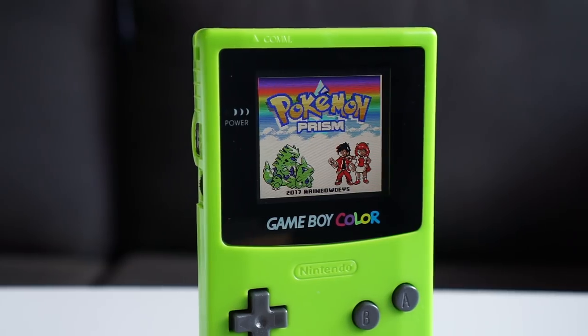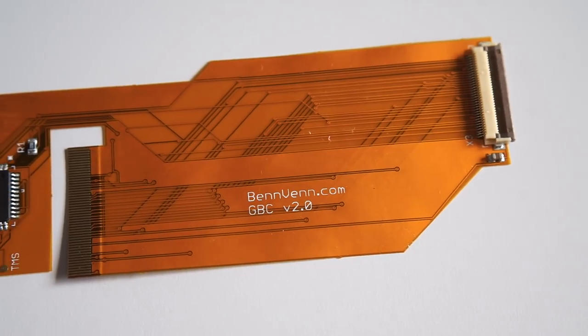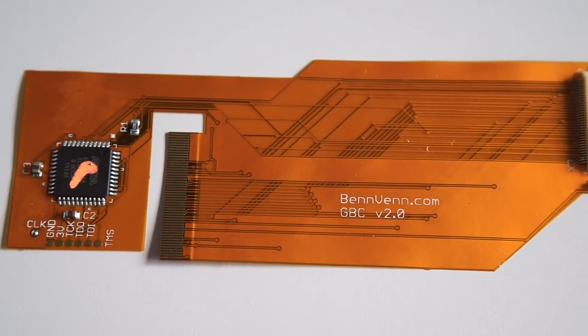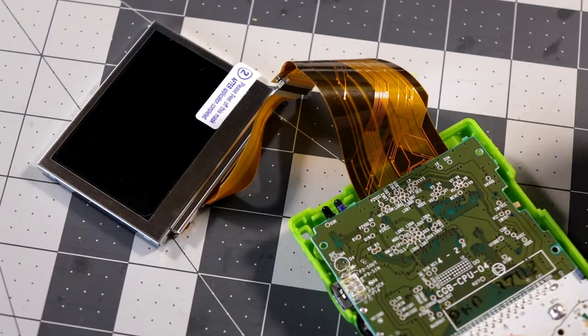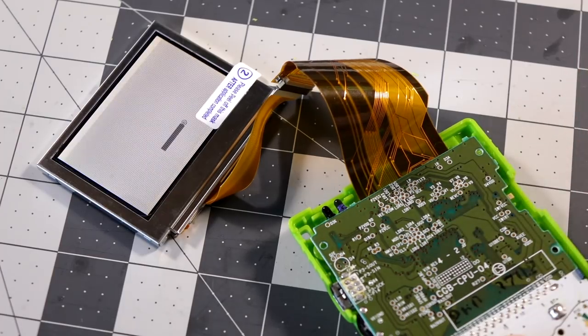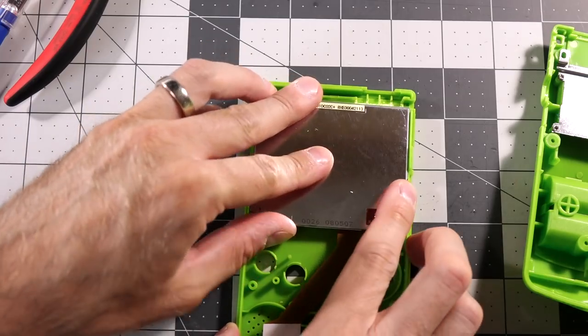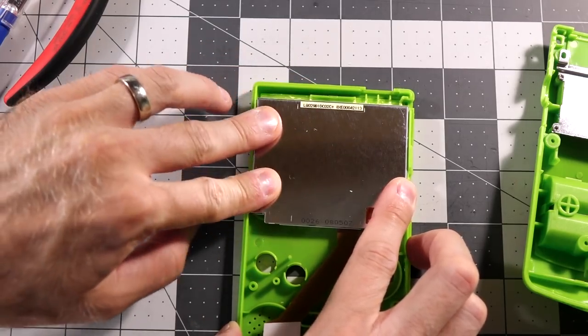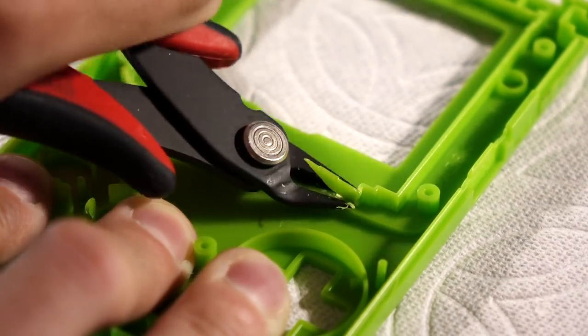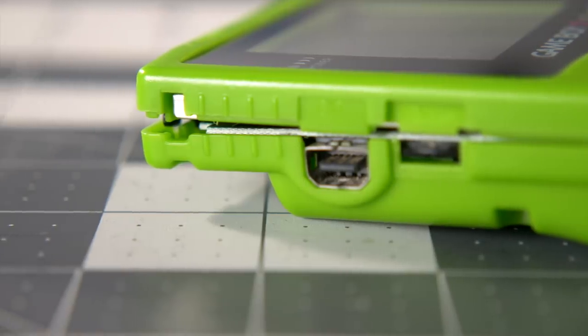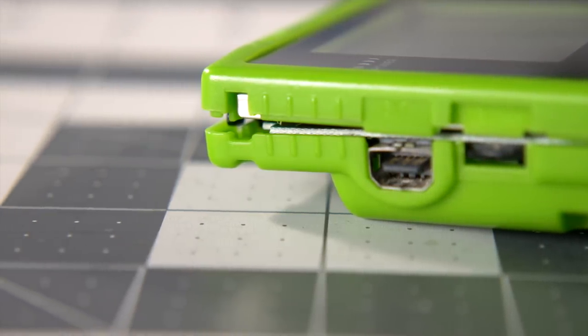So to back up a bit, this is the Benven 101 mod. It uses a custom-designed interface cable to allow a replacement backlit screen to be swapped into a Game Boy Color. The problem is that the new display is thicker than the original, so even with some trimming to the front housing to get it to fit, it prevents the two halves of the casing from closing up completely.